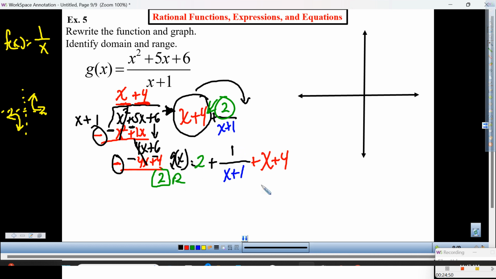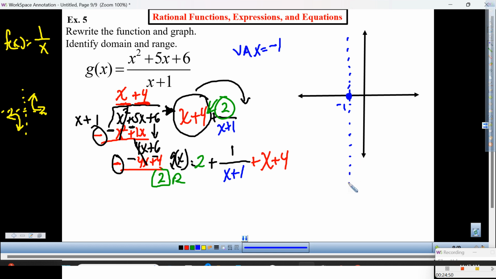All right. So let's graph this. You're like, that looks kind of funky, Mr. Q. All right, hold on, hold on. x equals, tell your neighbor what the VA is. What is the VA? Negative 1, okay. Hold on, before you leave, I'm going to keep you more time, just giving you a heads up. Negative 1 is right here.